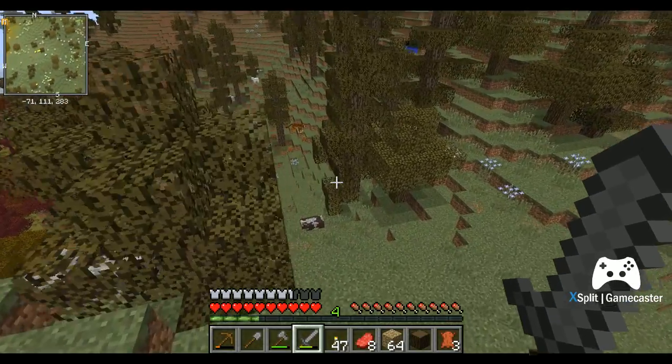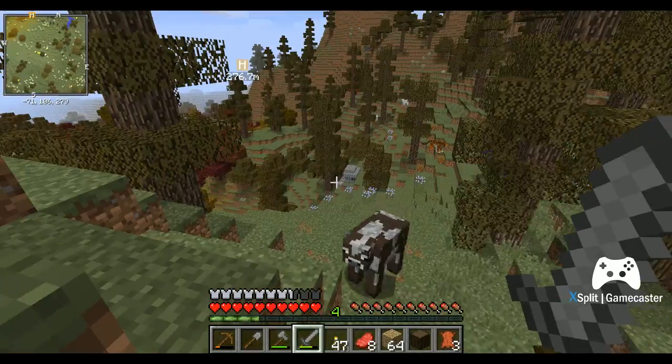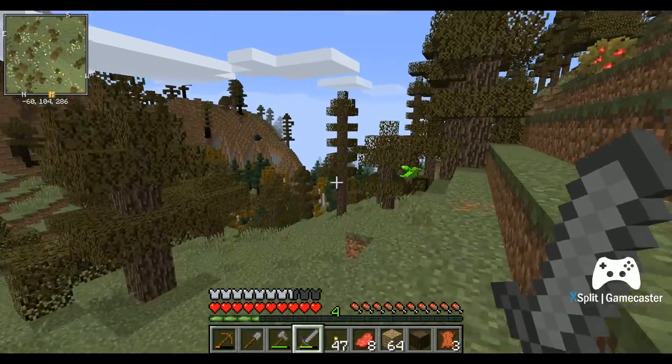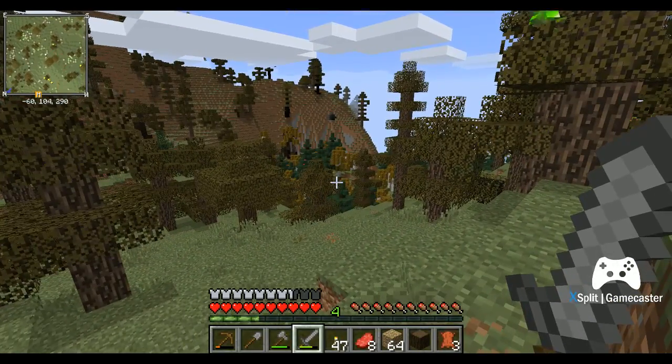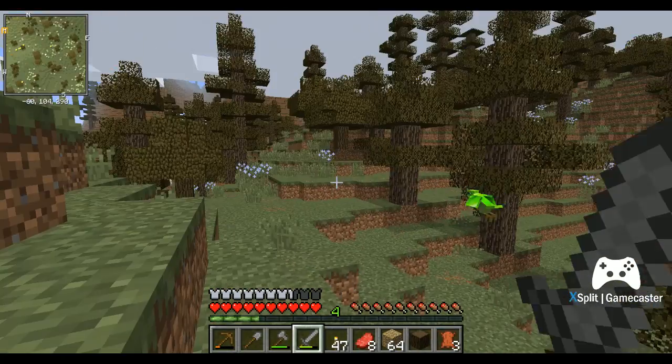So we're going to approach carefully, because tigers will hit harder than panthers. No, that's a tiny ruin. Okay, so we're going to stick over here. As much as I like my big cats, I also know how dangerous they are. Oh, that's a parrot. Okay.